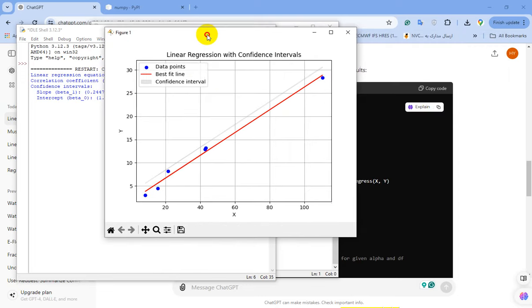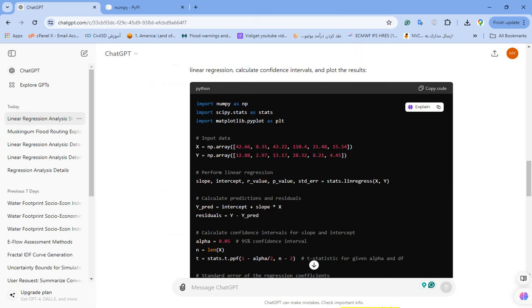And also you can see the best fitted line and also the confidence interval. However, in order to better show the confidence intervals, I want to ask ChatGPT to present the confidence just by line, not by polygons or shaded area.